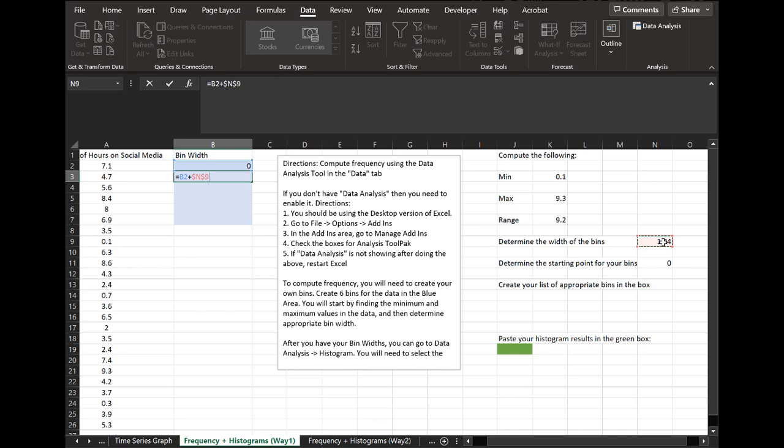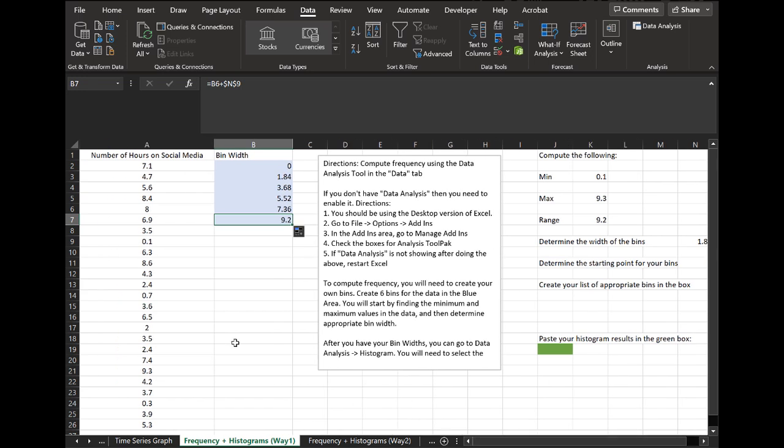You can see that I've built this formula that references the previous entry, and then we'll add on 1.84. If I drag this down, what do I get? I go from 1.84 to 9.2. Okay, so let's see if this does what we need it to do.